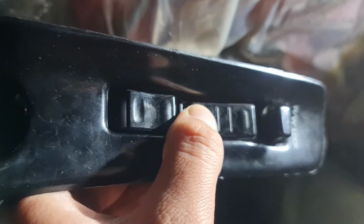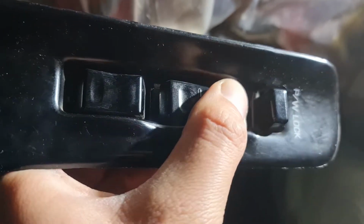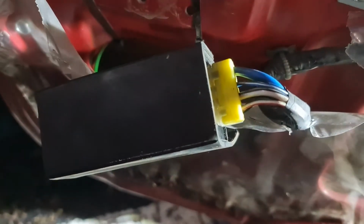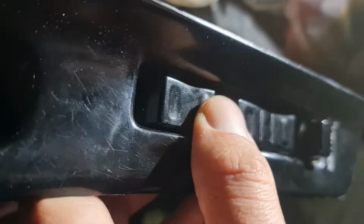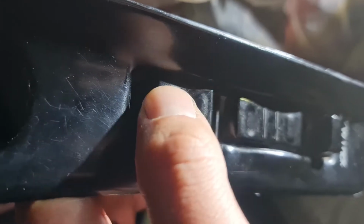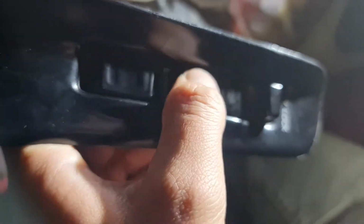I thought the motor was gone, because when I press the button, you can hear it clicking here on the relay. And if I use the button for the passenger door, it works, as you can see. It works fine, but the driver's side door, nothing.